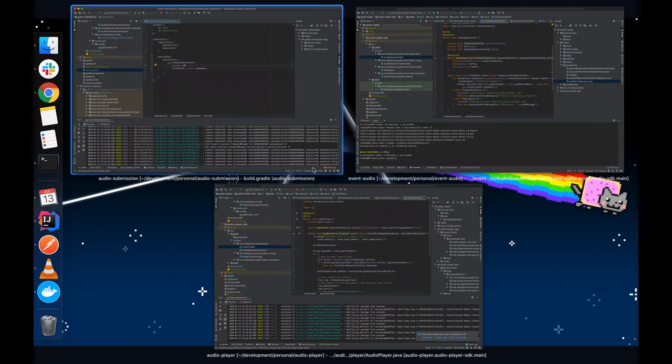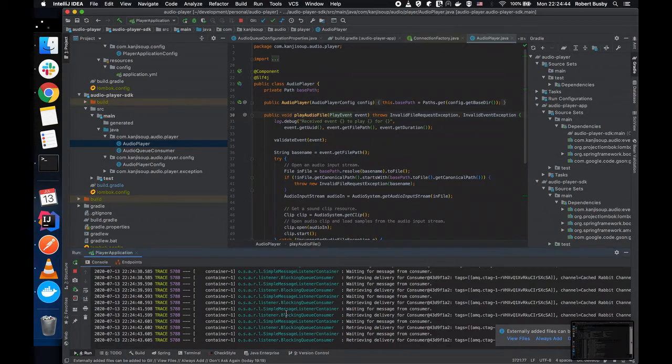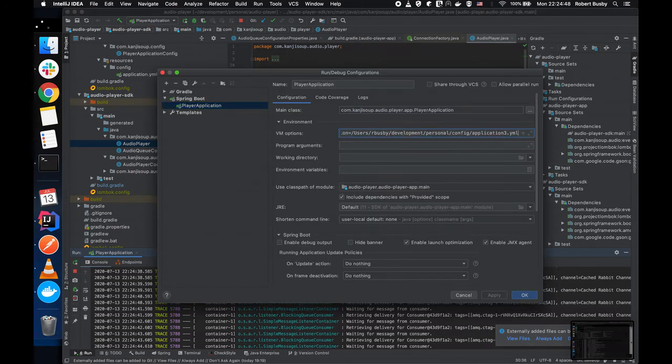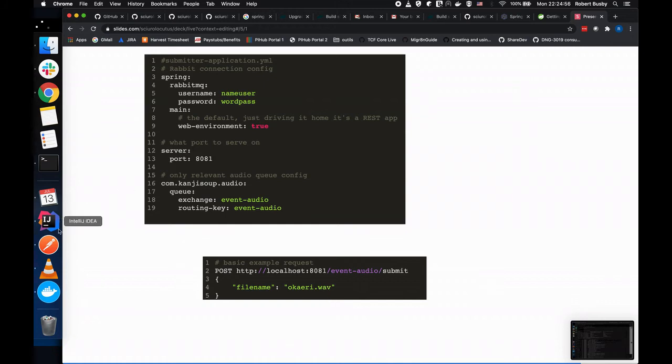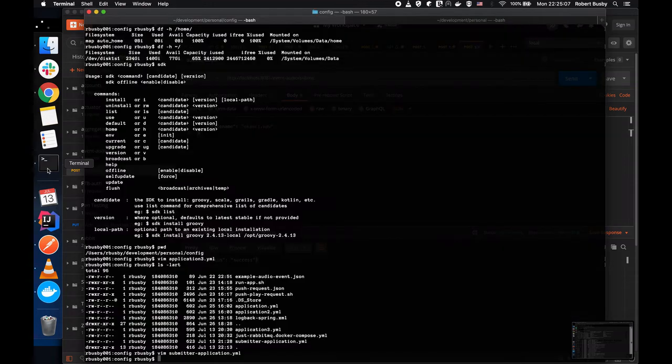I've already run it, so let's see, have I shown you running the audio player? I am running the audio player using application tree.yaml, and it's just keeping on checking its queue. It hasn't played anything yet. Okay, now I'm going to go ahead and play this file. Okay. Oh god, it's my voice.